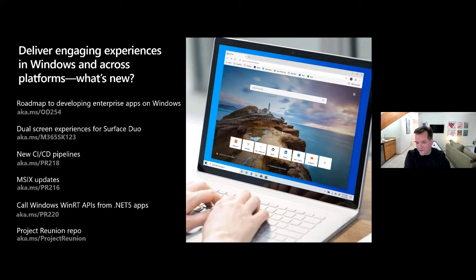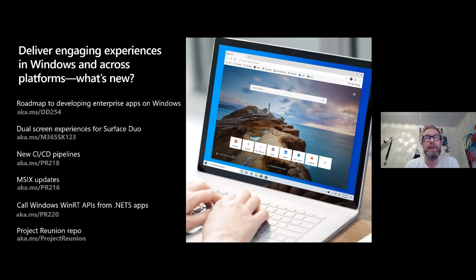Victor, if you're comfortable talking, were there any things that stuck out from Ignite that you've seen that are interesting and curious for you? Yeah, I would say the two most exciting parts are some of the updates to adaptive cards coming in the short and long term. I think those are great new things, both for how we build these adaptive cards, but also new experiences in adaptive cards.